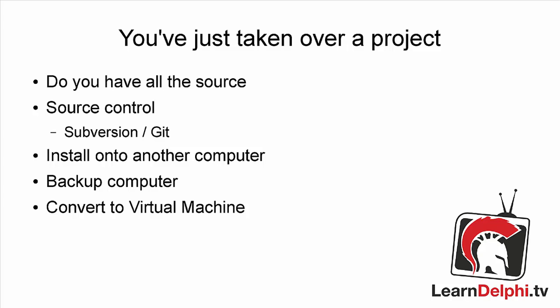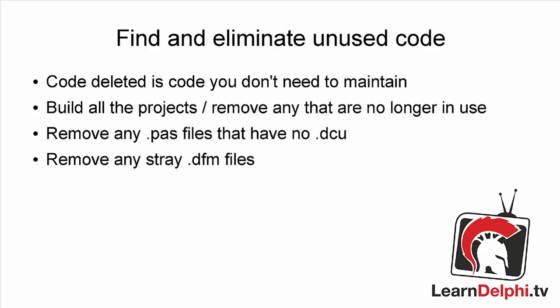Additionally, the ability to track changes and test and compare the original version with the current behavior is also very handy. You may find that there are a number of additional source files that are no longer referenced by any project. You'll want to find and delete these. If you need them back at some later date, you can recover them from your version control system, but usually if they are unreferenced, it probably means they were used in an older version of the application and were made redundant. These can be easily found by deleting all the compiled units, compiling all the projects, and then searching for any PAS files that have no corresponding DCU file. And it is a fairly easy exercise to write an application to do this.